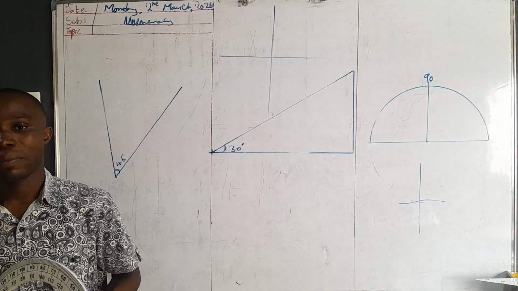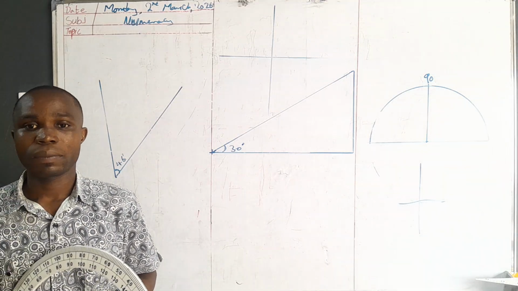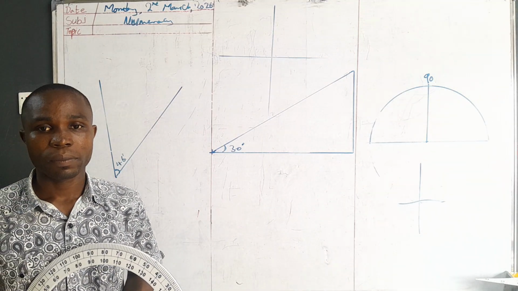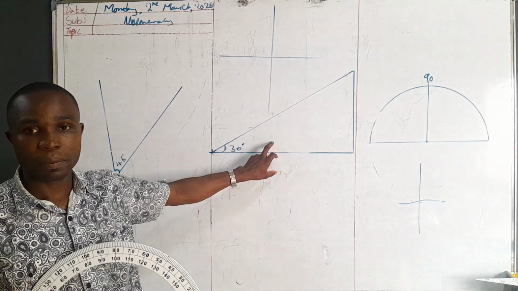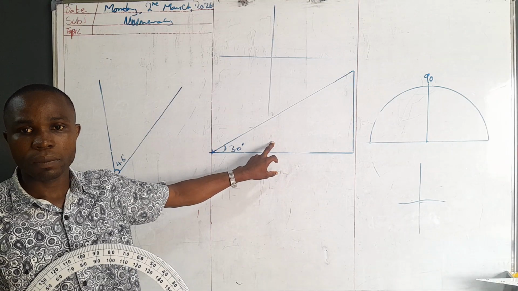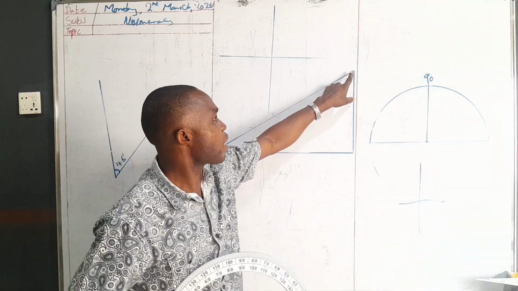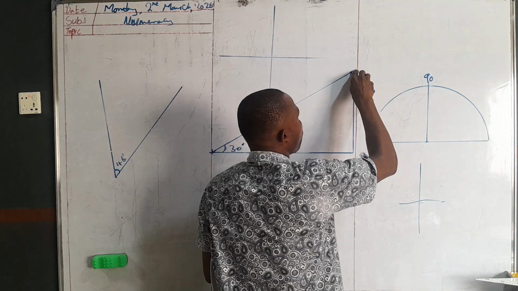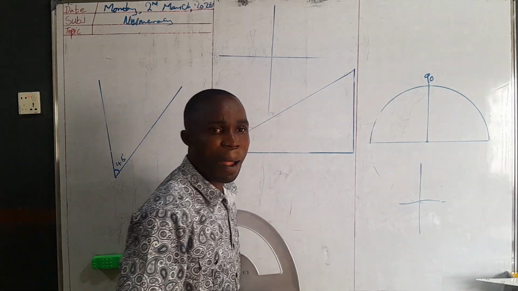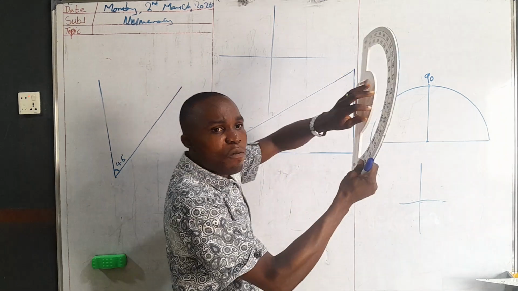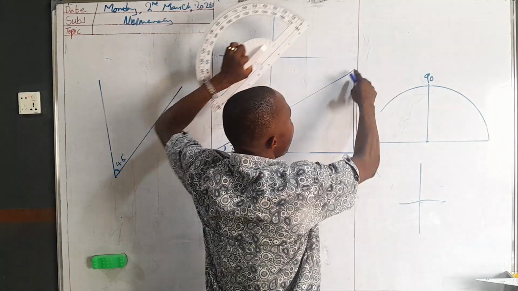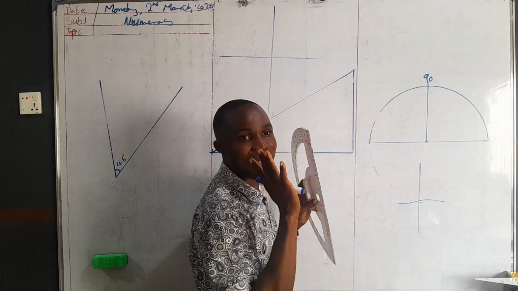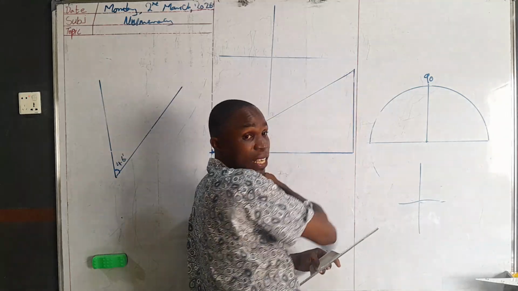Yes, Miriam? Miss, the shape that has a right angle triangle that has a 30 degree. Can we use our protractor to measure it from the top? From here? Yes, you can use your protractor to measure from here. Also take note of this vertex, this point. This is what I will do. I will move my protractor up. Now this, don't forget the two lines that form the angle are this and this, right?